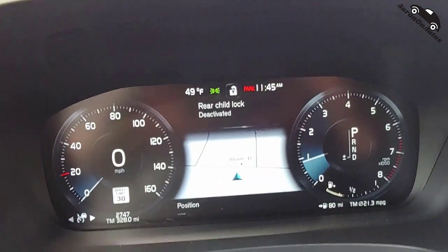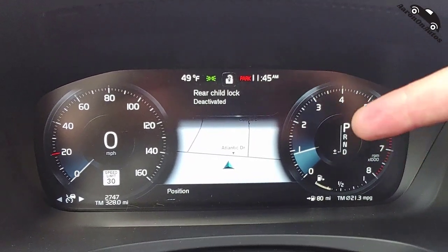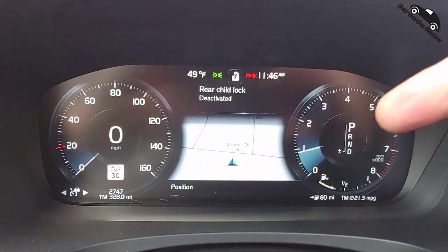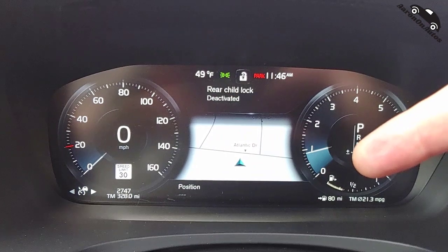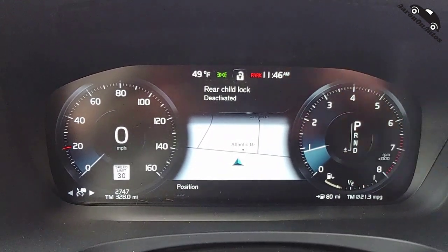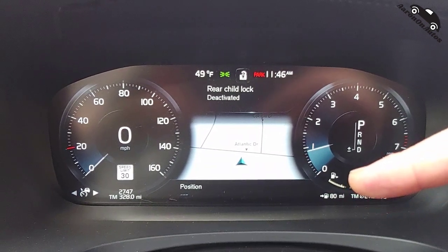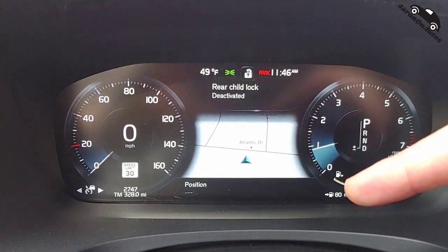Over on the right hand side, you've got the tachometer there. This is your gearing. Now you can force the gearing to shift, and you can see this pattern is what's actually on the shifter. So if you shift down to drive and then shove it over, you can manually select your gears. Down here is your fuel. So right now I am under half a tank, getting close to a quarter of a tank. And then you can see this is how many miles are left on the fuel.